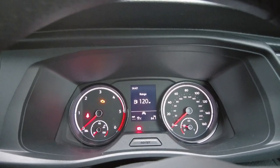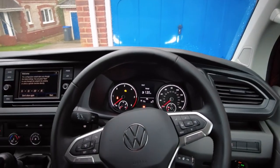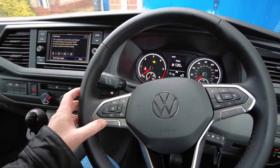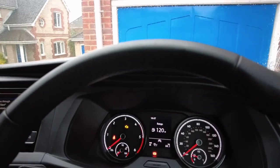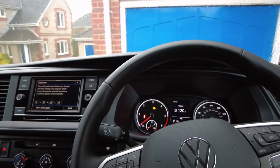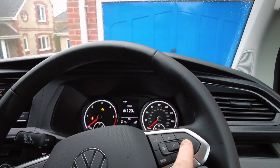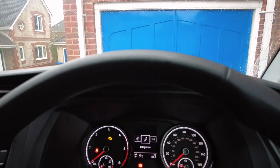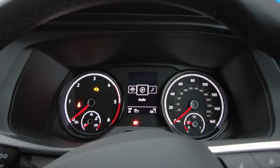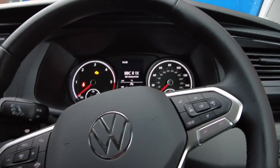I haven't had the chance to see the new fully digitized T6 dashboard. Steering wheel's really nice. Again, very modern take, with the controls on the left hand side for audio, some of the trip computer functions. Scroll through and you can change the displays that you see in the center using these buttons here. The assist functions on the side, so the new logo, and on the right hand side your trip information displays. Seems to be an awful lot of functions that you can access and see using the new steering wheel controls.